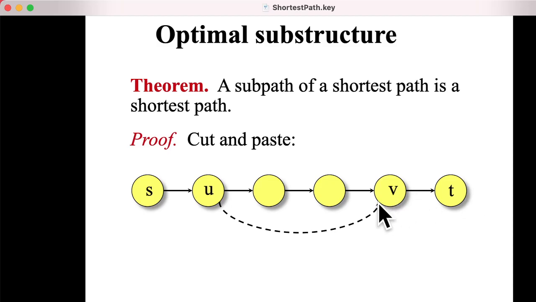And that's exactly where dynamic programming is so powerful. But if I know that U and V are on the shortest path, and in addition I already computed the shortest path from U to V, then I can use it when I compute the path from S to T. And the Dijkstra algorithm is just an example of dynamic programming, and we'll see many other examples.